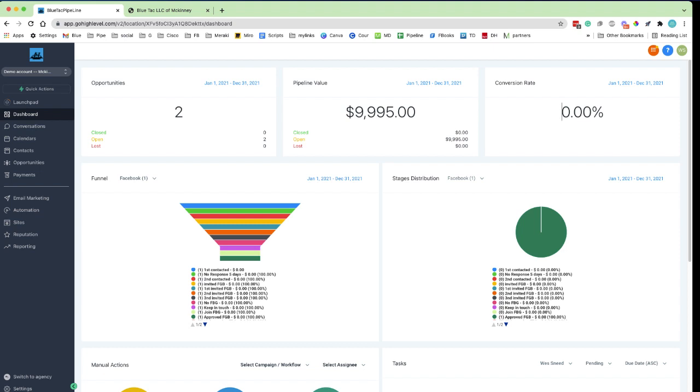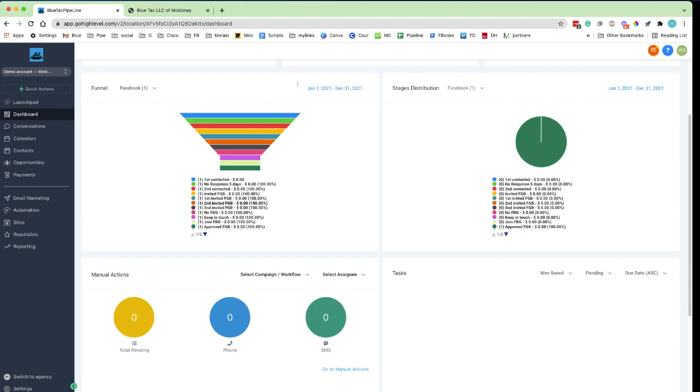Next, you have your funnels, where you can actually look at the funnels that you have built in your pipeline so that you know, okay, these are the funnels. This is what's going on with the funnels. These are the steps everybody's in. And as you can see, some of my pipelines and funnels have a lot of information.